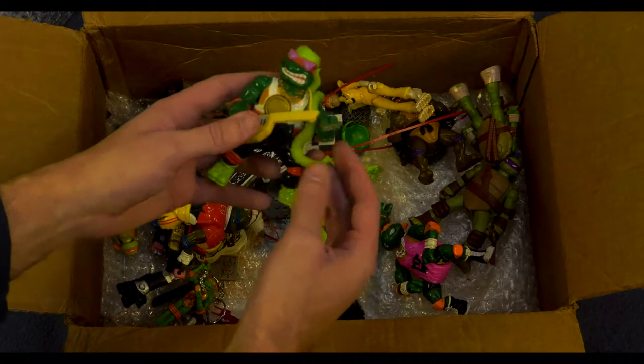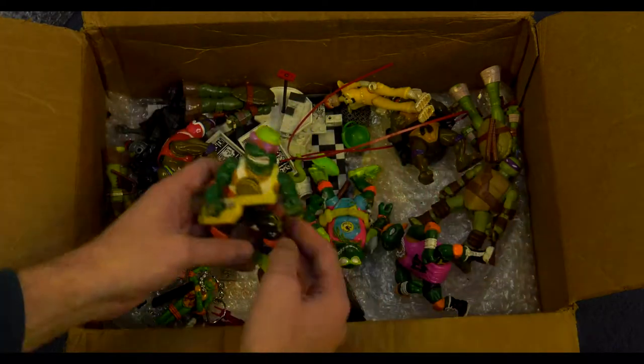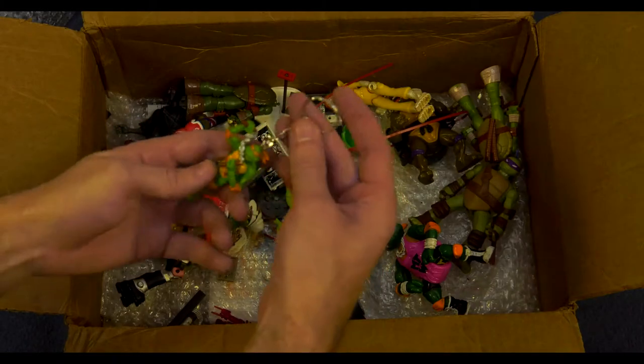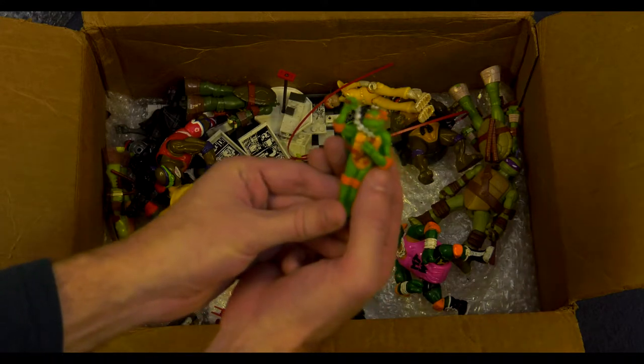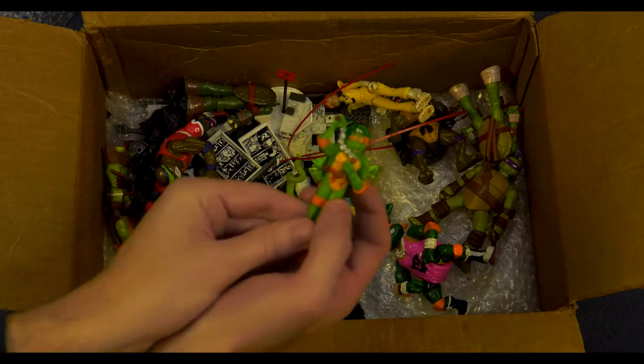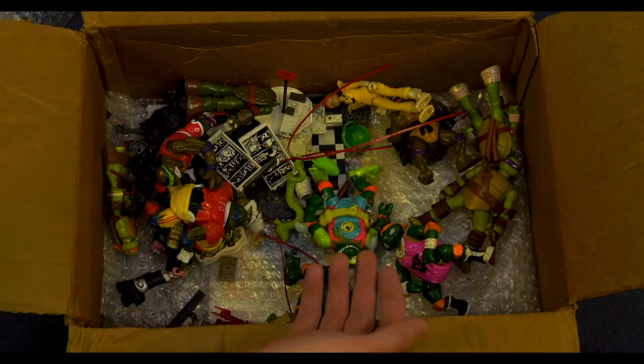Then we have this rockin' out Michelangelo. There were a bunch of those, and they came with a school bus — this was the one that came with that school bus. Here's the official Michelangelo Christmas keychain. I can't — it's out of focus if I bring it too close. Sadly I've got to be way down here for it to be in focus. Stupid, stupid camera.